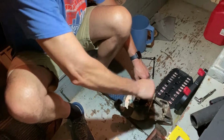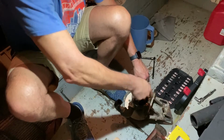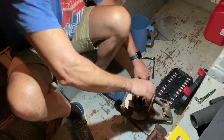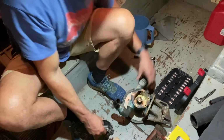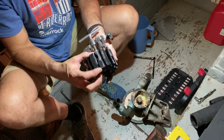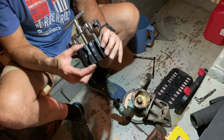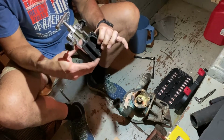And the beauty of this is that it pulls it out nice and even. And the good thing that we're doing this, because there are some broken pieces. Awesome. All right. So these are shaft driven pumps, and you can see that we are missing a big rubber chunk out of that impeller, and these things are bent. So it was not pumping the way that it should have been. So it's a good thing.